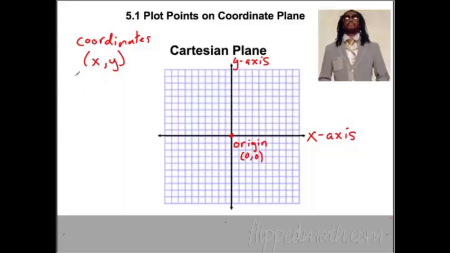So if I pick any point, let's pick B for the Black Eyed Peas. If I want to plot this point, I can say something like this. I'm going to go -2, 3. So what does this mean? In the x direction I'm going -2, so on the x-axis I'm going over -1, 2, and then I'm going up 1, 2, 3. Put a dot here. I shouldn't have put those other dots. Let me erase those. The only dot I want to see, you can count, but don't put the dots there. The only dot I want to see is this finished product. This is point B. That is point B right there.